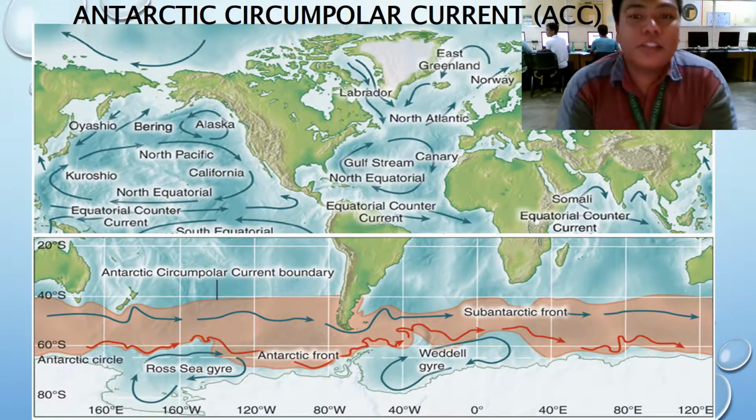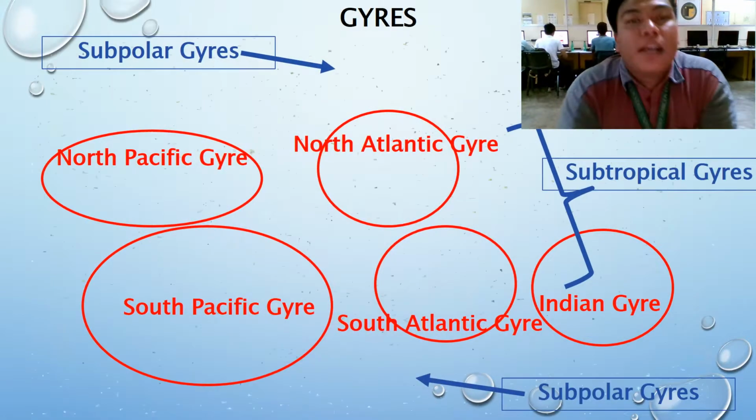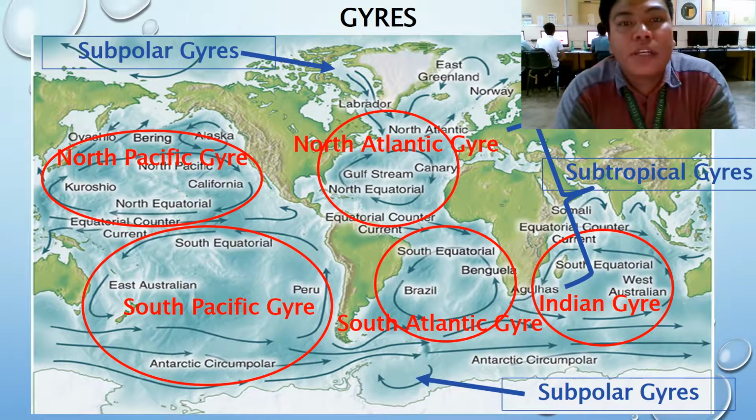The Antarctic Circumpolar Current, or the ACC. This current is the only continuous current unimpeded by land masses. If you take a look at its geographical form, that is the lone proof of its being unimpeded. This ACC is the important exchange point for waters of all the three oceans, namely the Atlantic, the Pacific, and the Indian Ocean.